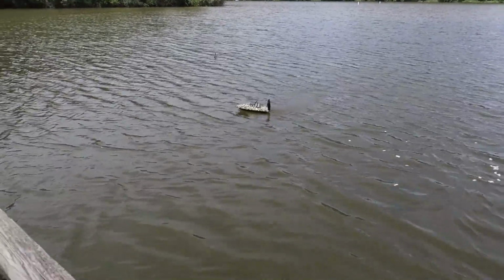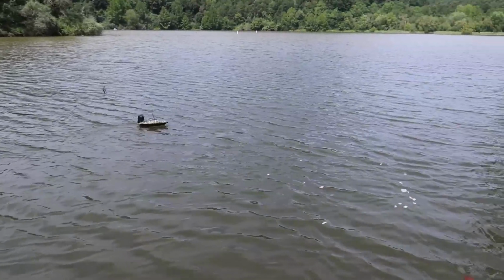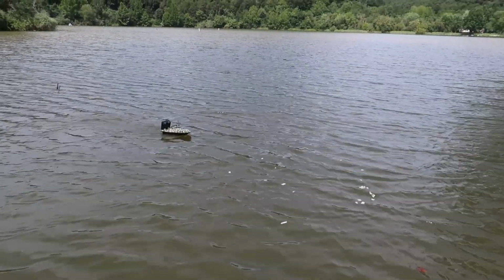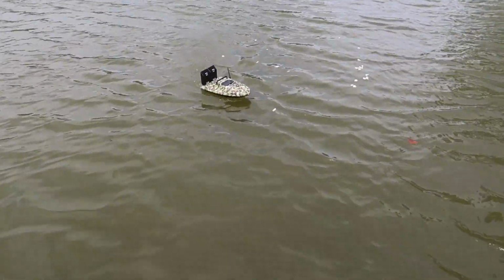Well, I like the lights on them. They're actually way brighter than I thought they would be. Yep, the nav lights are good. The blue nav lights on the back. It's a fun RC boat. Of course, this isn't for everybody. Look how slow it's going. That is not for everybody.